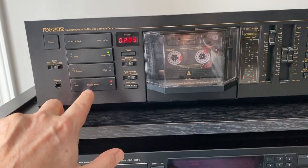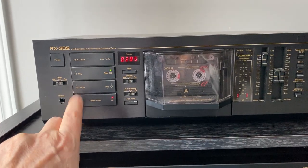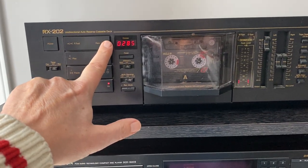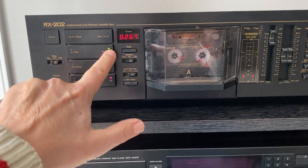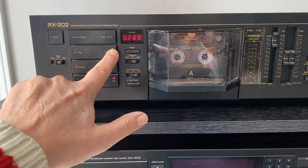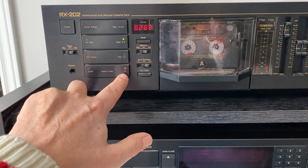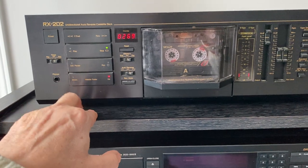It has four large buttons down from top to bottom over here on the left-hand side. One button has two functions: fast forward on this side and rewind on that side. Stop on one side and play on the other side. Pause and record share a button. And your master fader — if you want to fade up or fade down — I have it faded up at the moment. Your counter is here as well.